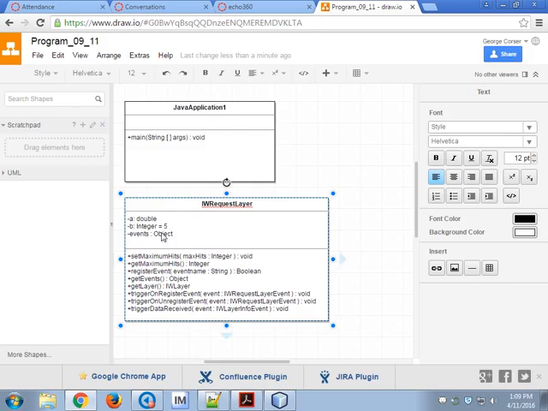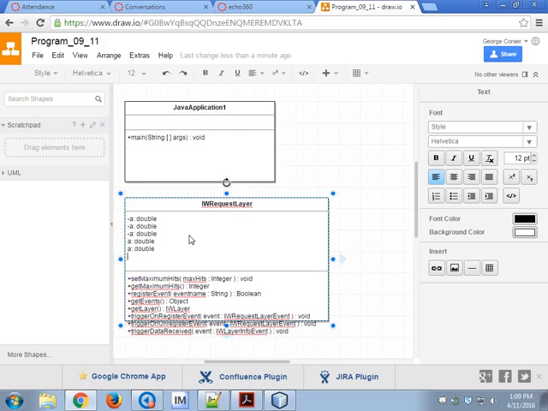A, B, C. We could have probably put commas there, but D, E, F. So this is LinearEquation. Save that.